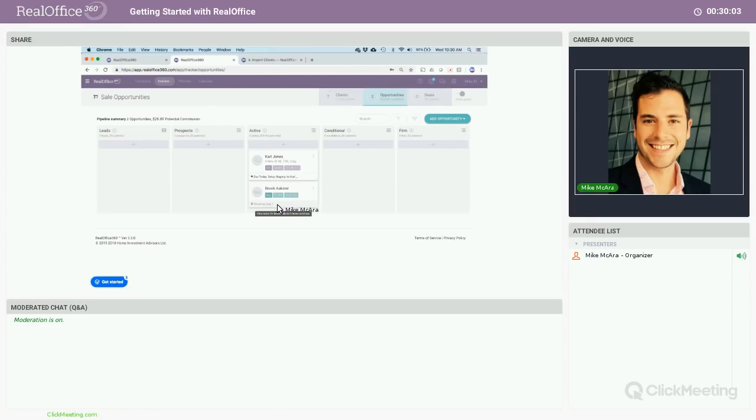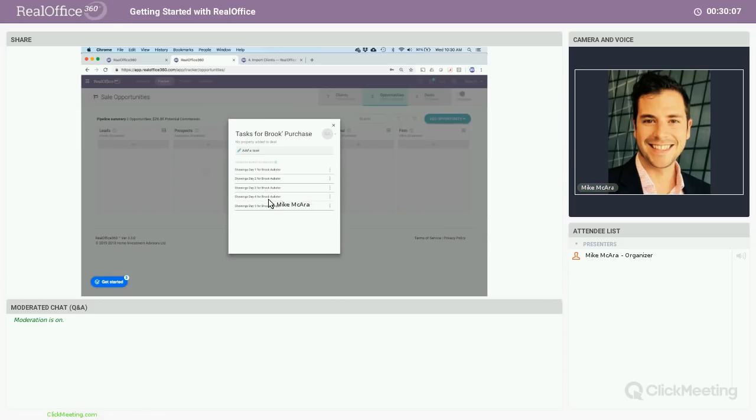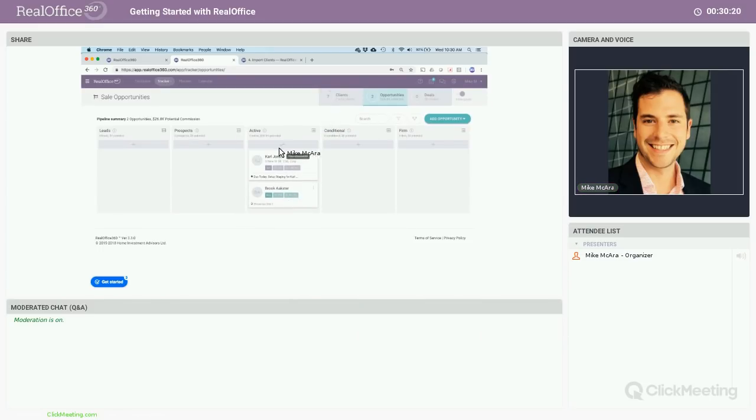Now you'll notice that Brooke's list is different. That's because she's a buyer. So if we click on her lists, you have showings for day one, showings for day two. So our day one showings for Brooke, we're going to schedule that for later, and we're going to perhaps do that on, say, the 4th, something like that. But we'll just close that out for now.